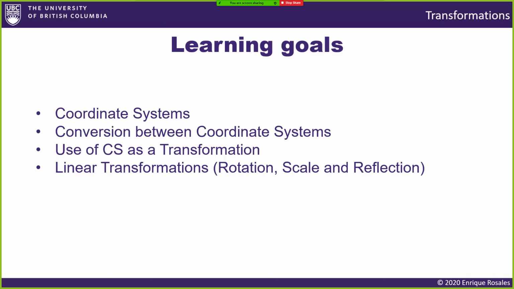So the learning goals for today are the following. We will cover what coordinate systems are, how we can convert between coordinate systems. We will also see how we can use coordinate frames or coordinate systems as transformations using transformation matrices, and we will also cover several linear transformations: rotation, scale, and reflection. That is basically what we need to cover today.